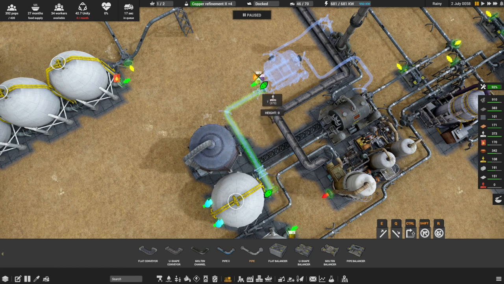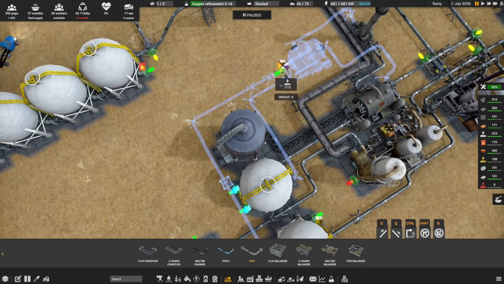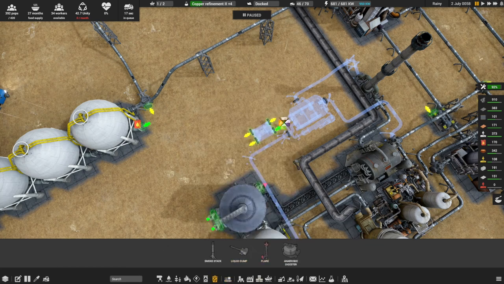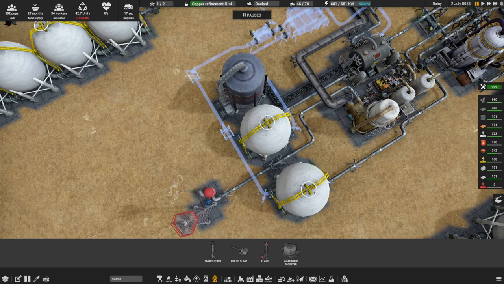I'm going to get water from this location. And can you run underneath there? Ooh, you can. But I need a flare over here as well. So let's get a pipe balancer over there, plus a flare. Pipe balancer plus a flare over there. Do that, get that going, and we'll get this guy going. There we go.